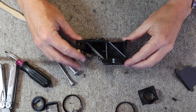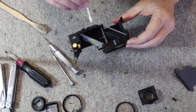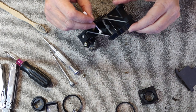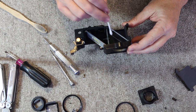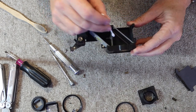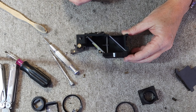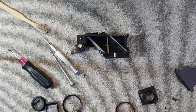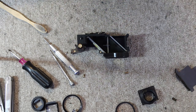Okay, so let's go ahead and get started on here. The first thing I want to do here is clean out the inside of, there's a hole here in the mirror which the reflected image comes through. I want to clean that out on the inside. And then there's this hollow tube that runs right through the middle of this lens. And on the inside of this hollow tube is a small lens. And to get good rangefinder contrast, this has to be clean. You can clean up everything else and it can look really nice and clean and clear, but you find the camera still doesn't have really good contrast for the rangefinder. It's because the small lens inside this tube is dirty.